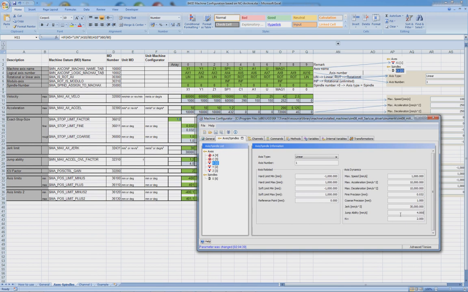So now you've configured the axis, and now CSE should really provide you with the correct cycle time calculation. Of course, you will have to do that for all the axes as well, but that's a way how to obtain the velocity profiles and all the parameters for the axis from a Siemens archive. If you get used to this table, it will make your life easier to fill out those values.